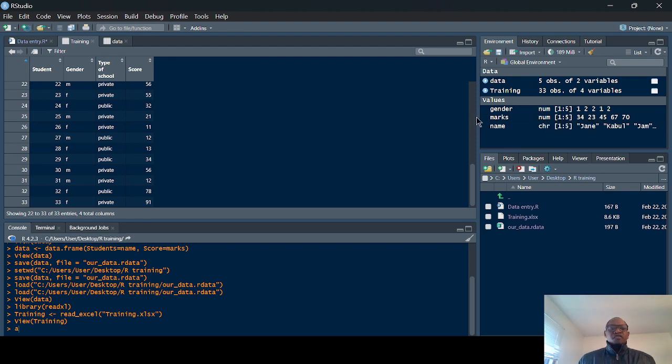It means I have 4 columns, 4 variables. The first one is the student number or code or name, gender, type of school, and the scores, their marks.